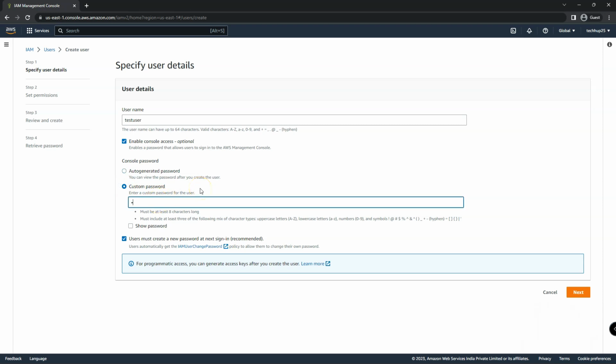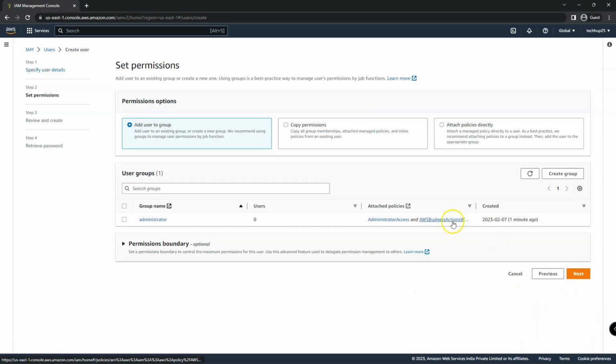Then I'm giving a password, and you can ask this user to set his own password at the next login, but I am disabling this for now. We can go to next, and then you have to attach this group to the user that you are trying to create.